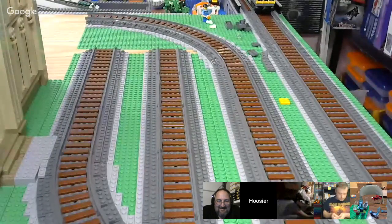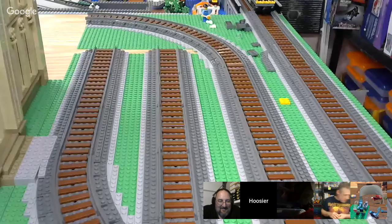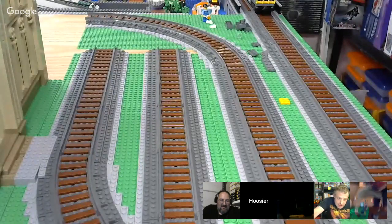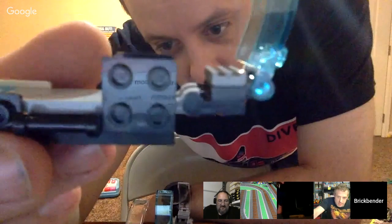What is Brickbender doing? Searching. Thank you, Brickbender's playing with his toys. I'm over there looking at him because I've got several hundred of those pieces. What are you looking for, Brickbender? I bet I can find it before you. These guys right here. Hold on. I lost Brickbender altogether. What guys? The windscreen? No, I got those. The little black 4x. Oh, I've got bins of those. I've got them that go the wrong way. I've got plenty of them.